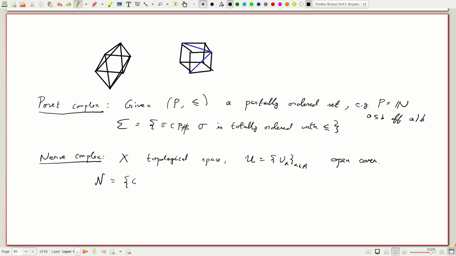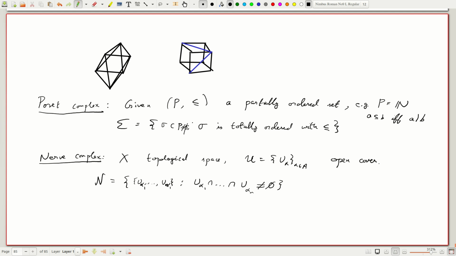I don't want them to be ordered. I look at collections of sets U1, ..., Un, I'll just call them this, but maybe more accurately U alpha 1, ..., U alpha n, such that their intersection, the intersection of U alpha 1 through U alpha n, is non-empty.